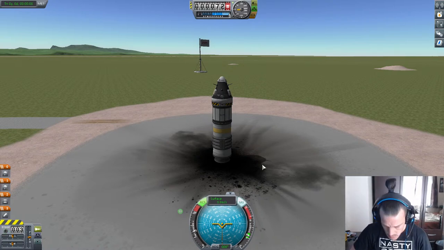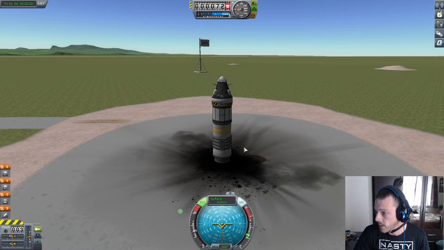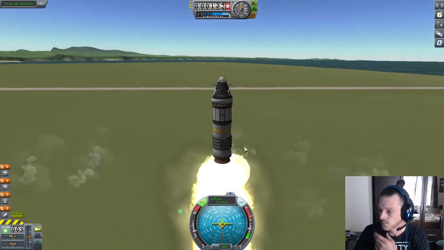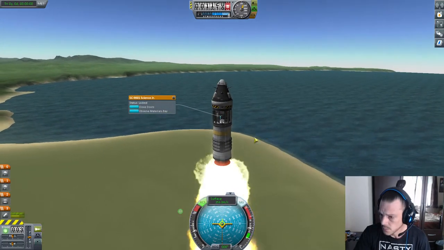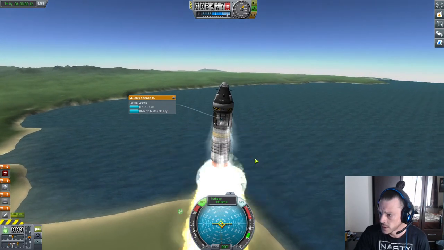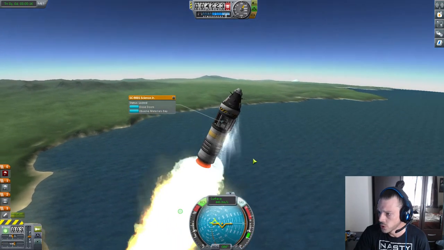So, can we save with F5? Quick saving. Yep. Just in case, Jeb, I've got your back, bro. 3, 2, 1. Boom. Well, we can see the fuel on the bottom left. I'm going to tilt over a little bit here. Whoa, not too much, not too much.